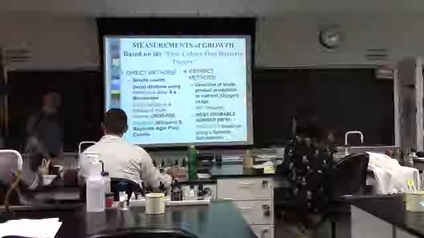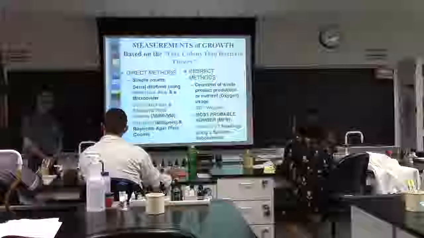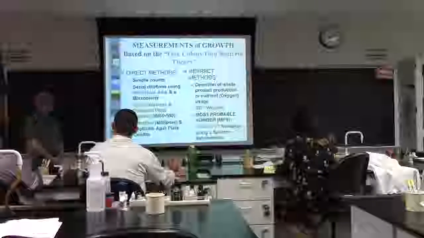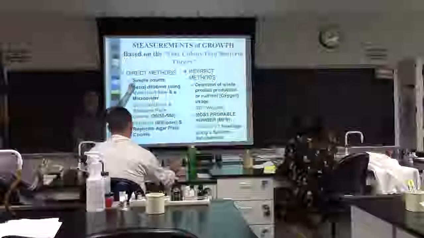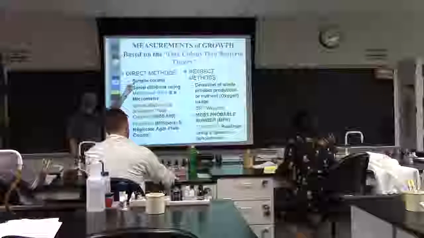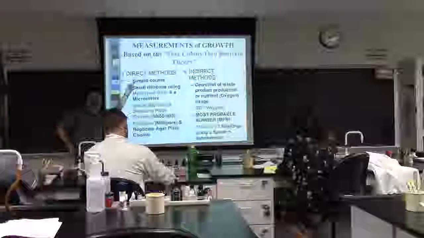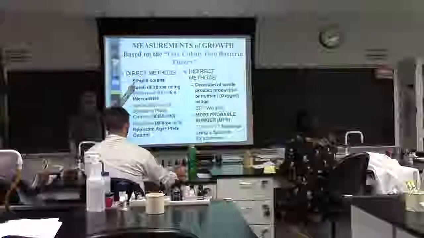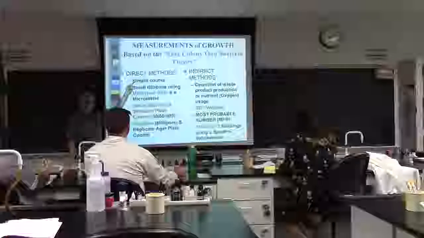So that's a problem. And then what color are bacteria? Clear. Right, against a white background with a white light. So you can say there is nothing good about simple counts. I can't think of anything. I can't think of any reason anyone would ever use them. I guess that maybe you could use them to see if your bacteria is dead.